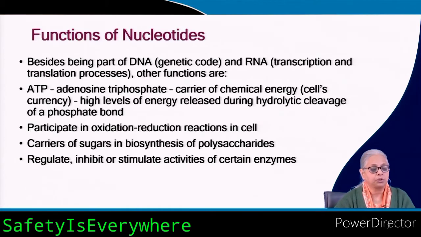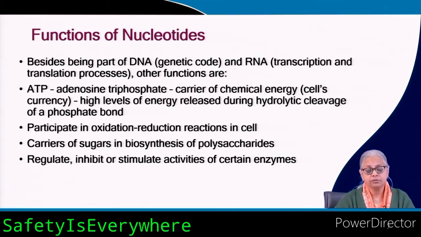And let's go to the next one. What is the function of these nucleotides? I've already mentioned that DNA is the genetic code and RNA is what allows the proteins to be formed. So it has the transcription and translation processes going from DNA to RNA and RNA to proteins. So RNA is the intermediary. That is the basic function of these 2 nucleotides, nucleic acids.